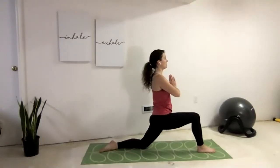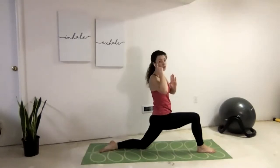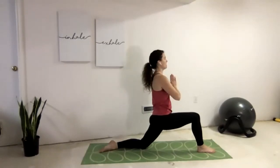Noticing how this feels, I'll encourage that we try closing our eyes, eliminating that visual sense, and instead really drawing our practice internally. Notice our breathing. Let's take a moment to pay attention to our left hip. As we hold this lunge, our primary focus is on opening up that hip flexor, stretching those muscles that are constantly hinged as we sit at our desk.